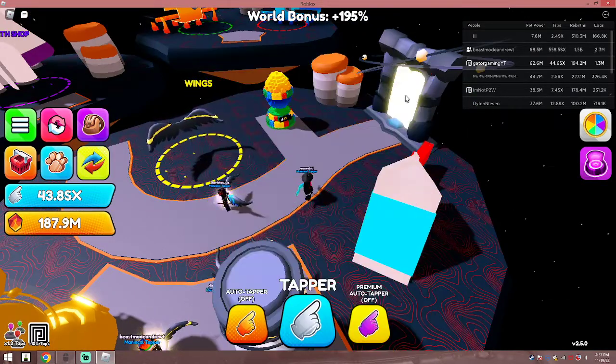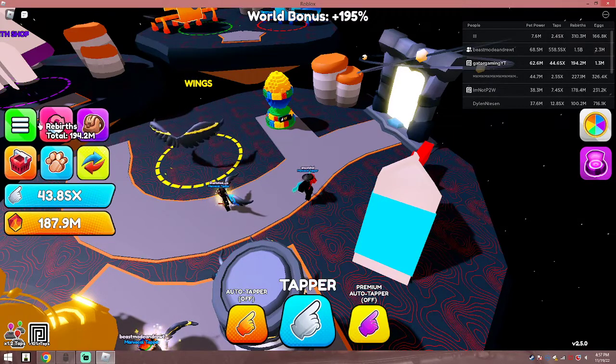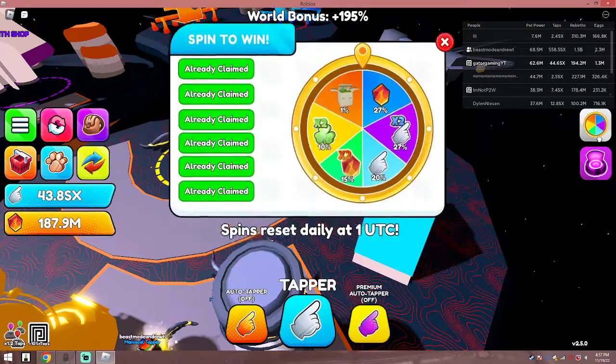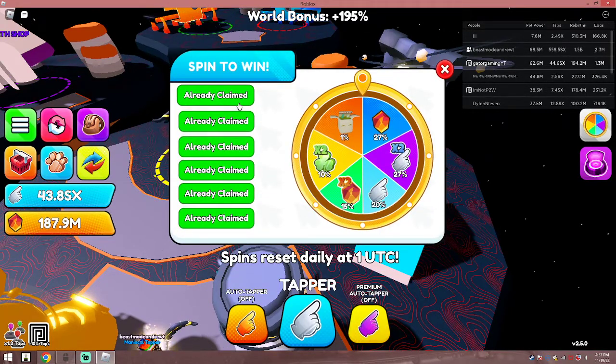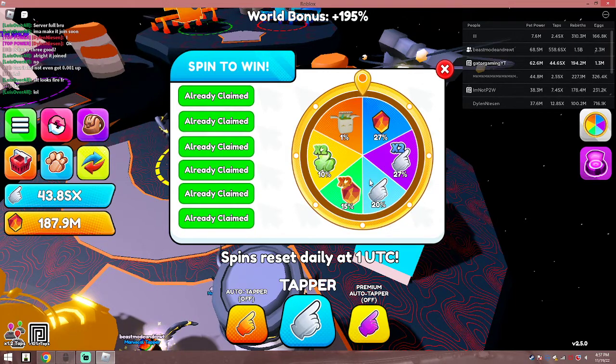Now, this is a later game tip. If you have a lot of taps in late game, I would not leave it. It might sound stupid, or dumb. But if you go to spin to win, you claim all these, 20% chance of getting 15% of your taps total. And the diamonds is like, divide by 50 how many Robux you have. So it'd be like 97.3.